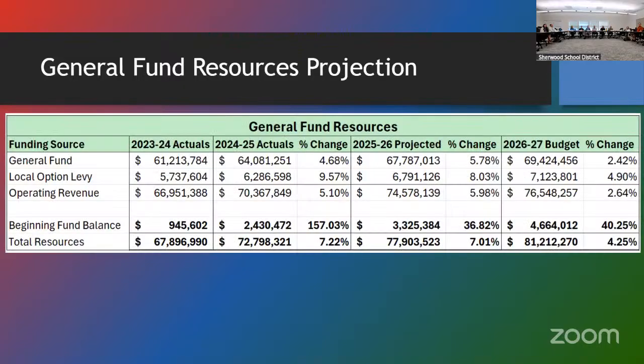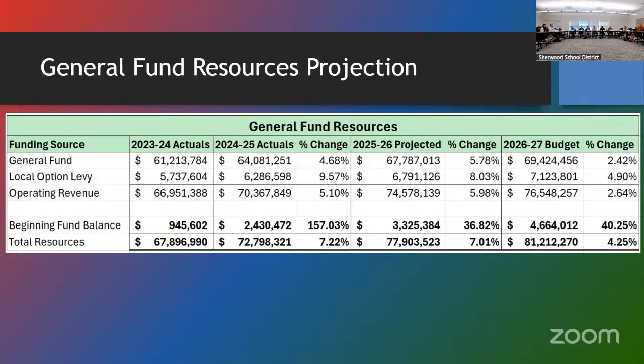And so here's what that looks like in terms of the revenue projections. There's two places here; the whole budget document and most of this slide deck for 25-26 has adopted budget numbers. On this slide and on the corresponding expenditure side, I'm showing projected. It's just a little bit different look at what it looks like.